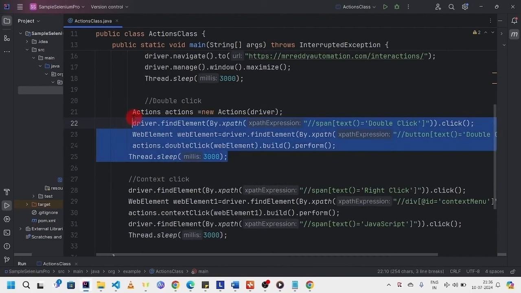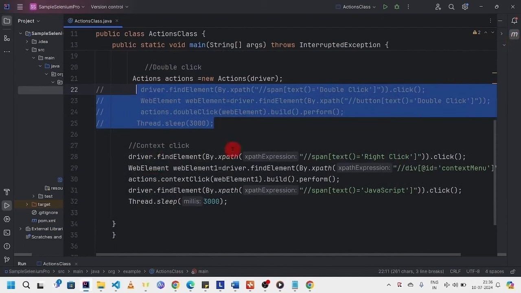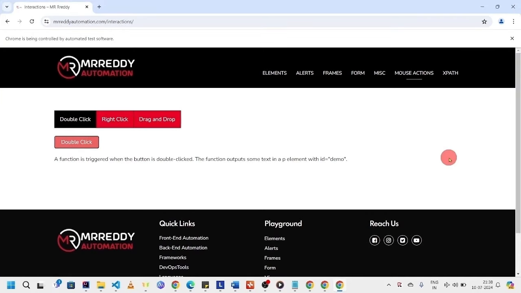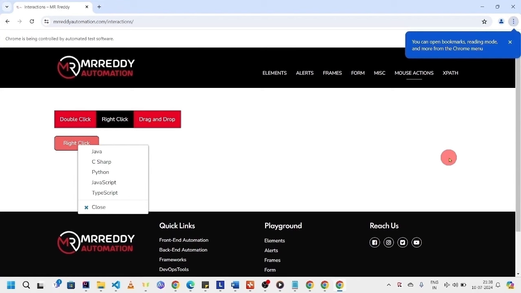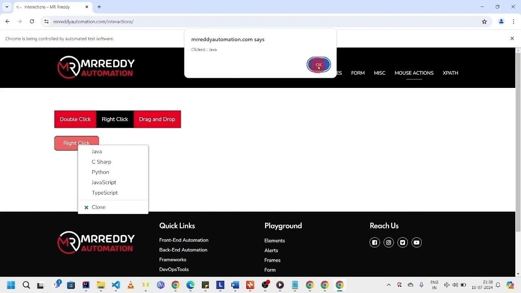It's not required, we have already seen this. Let me execute this one. Now you can see it performed the right click action. Clicked Java, it's working fine.